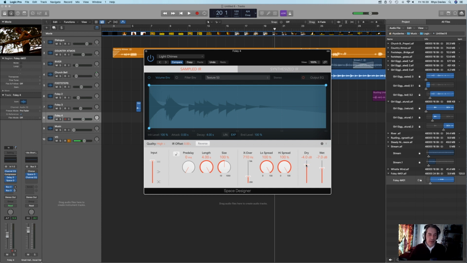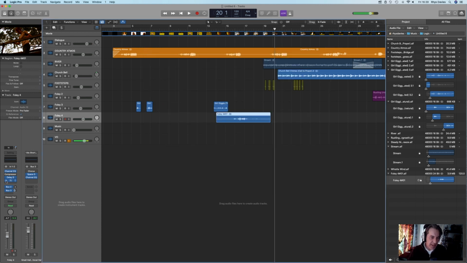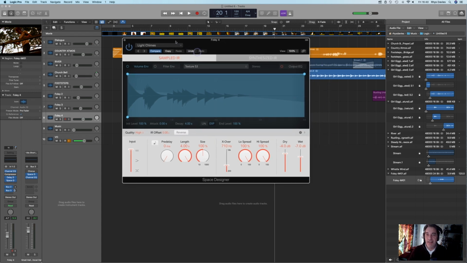Now, let me just explain this briefly. So Space Designer. I'm going to click on the little one in the middle here, and it allows me then to change, and everything's non-destructive. I can change this anytime I like. But I'm going to take the dry out. And the dry is the untreated sound. Like my voice now is untreated. It's dry as a bone, whereas on the other track, I was getting all that reverb. So I'm going to take the dry out and boost the reverb a little bit. So I'm just getting the reflection and less of the dry sound. And we can make that ratio anything that we like.